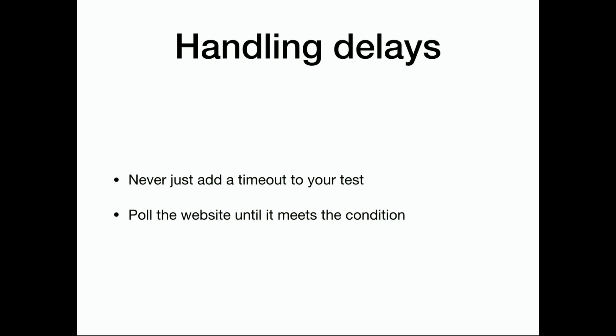There is, of course, the issue of maybe you actually want to know that your site has suddenly got 20, 30 seconds slower. But I would say your end-to-end tests are not the place to do that. You don't want to be using timeouts in end-to-end tests to pick up performance problems, because it's really hard to know, if your end-to-end test fails, whether that was because the site was running too slow or because the site was broken. You want a test failure in your end-to-end test to mean your site was broken, not your site was slow. There's lots of other tools out there for monitoring performance and making sure that that doesn't degrade over time, but that's not the subject of this talk, and it shouldn't be the subject of your end-to-end tests.